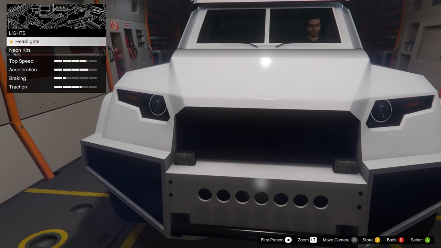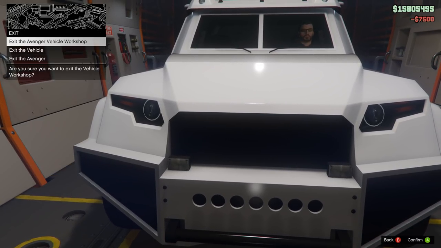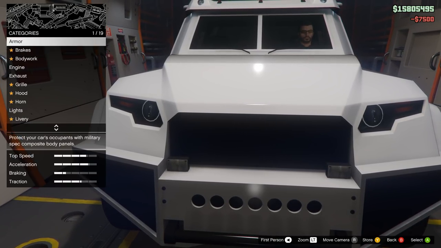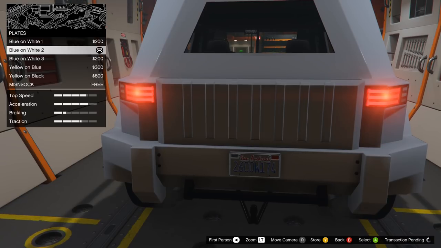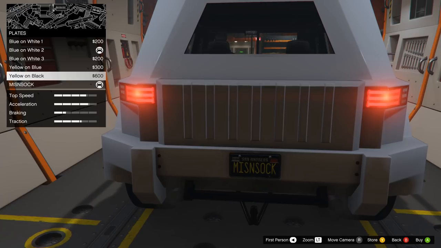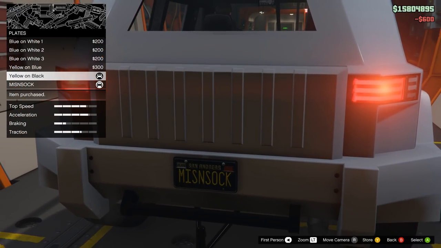Okay. Lights. Headlights. We'll just get that done. Xenon lights. 7500. And our liveries. Our plate. Yep. I gotta get our plate. This and Zuck. That's exactly. A work of art. Glad he likes it.